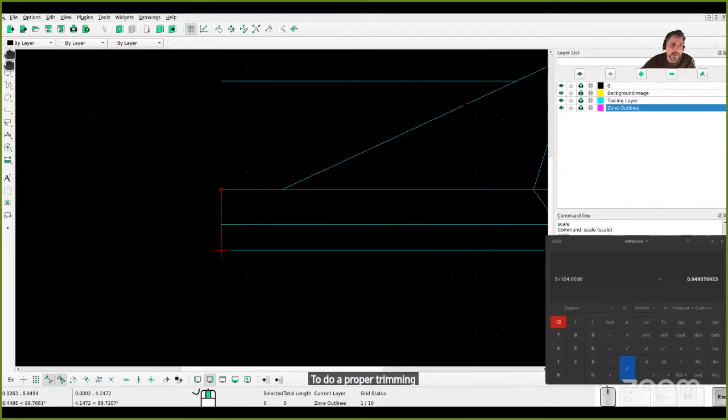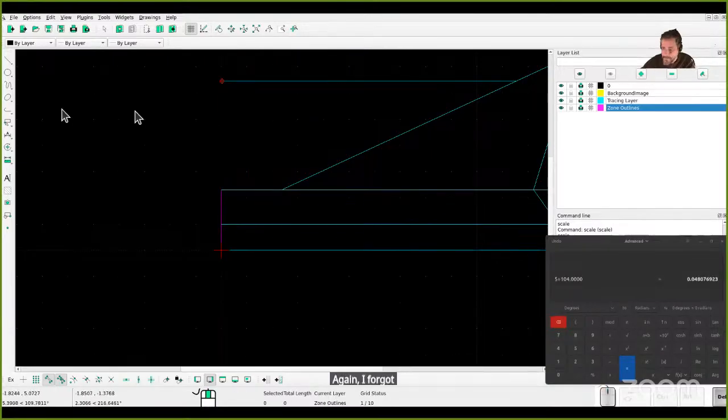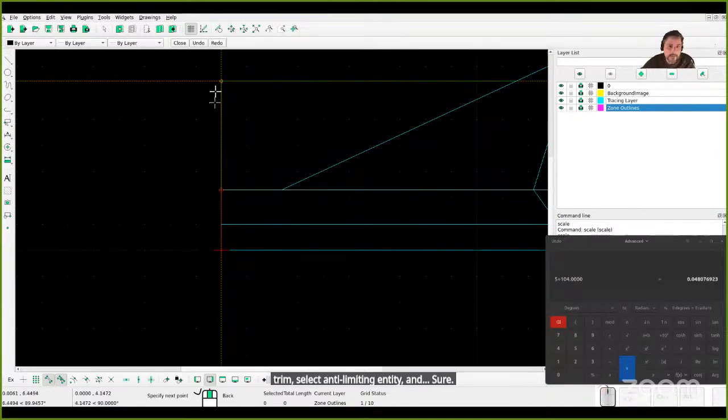I will also put, again, I forgot to trim again. So vertical line there, trim, select entity, limiting entity and trim. Okay.